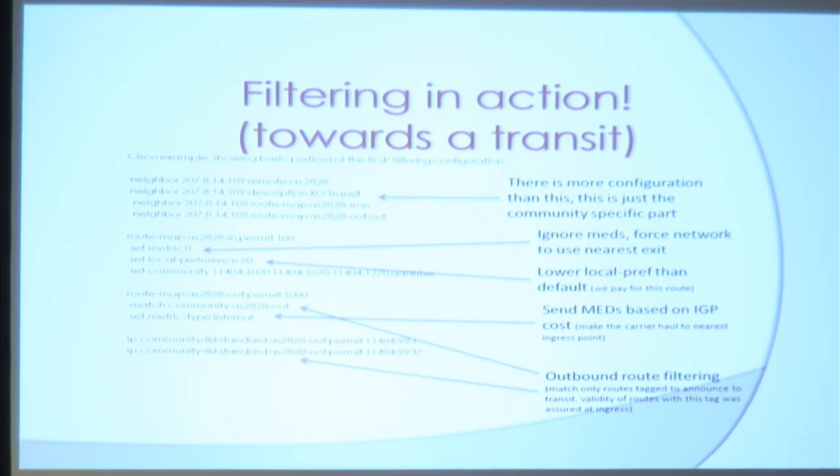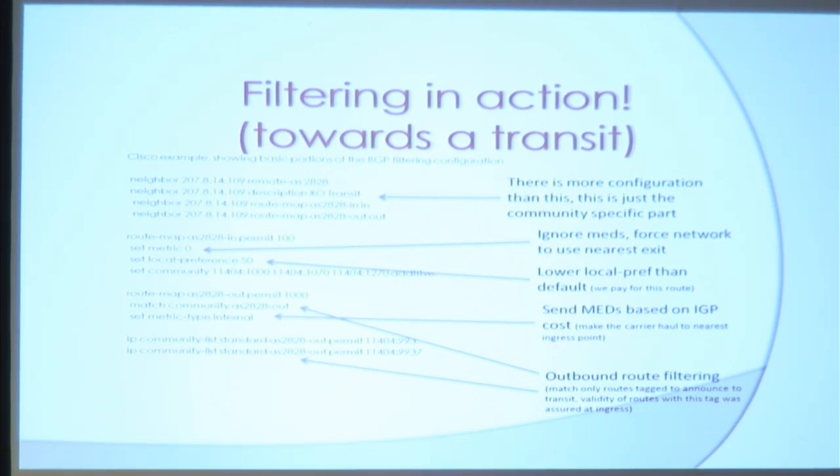I don't want a transit to tell me to haul traffic across my network to somewhere else to hand it to them. I'm already paying them. They charge the exact same amount wherever I send it. I'm not carrying the traffic across my transport between markets, so I always set MEDs to 0 that I get from transits, especially peers. I would typically set to 0 unless it was otherwise negotiated. It just depends on the player.